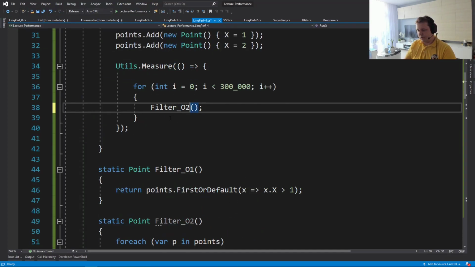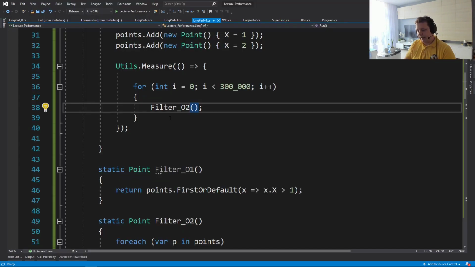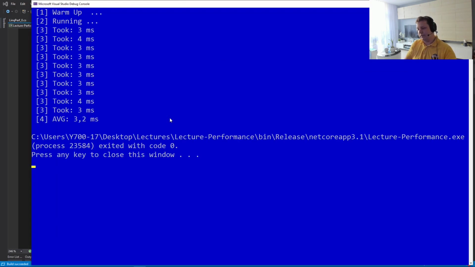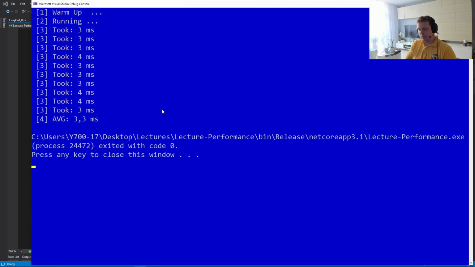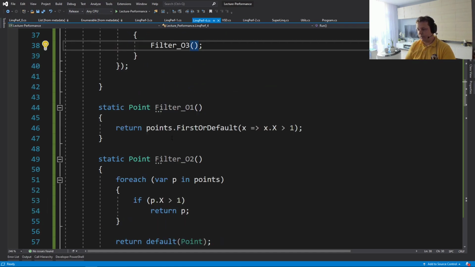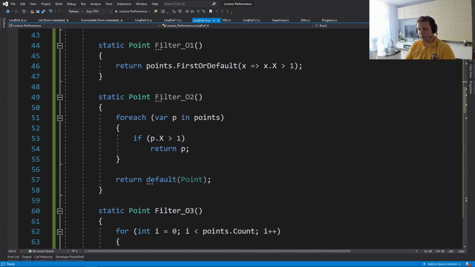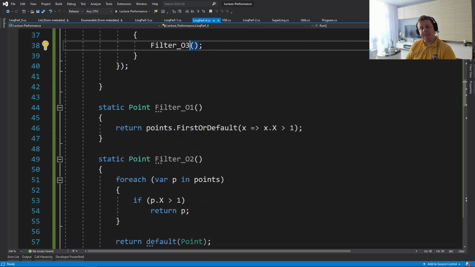The performance for foreach should be pretty good as well. It actually shouldn't be distinguishable from the version with the for loop, and as you can probably tell, it's indistinguishable in performance right now. So our ref return enumerator is actually a benefit for us because all of these three versions are at a level of performance which I would call acceptable in high performance scenarios. So even the LINQ version is pretty good.